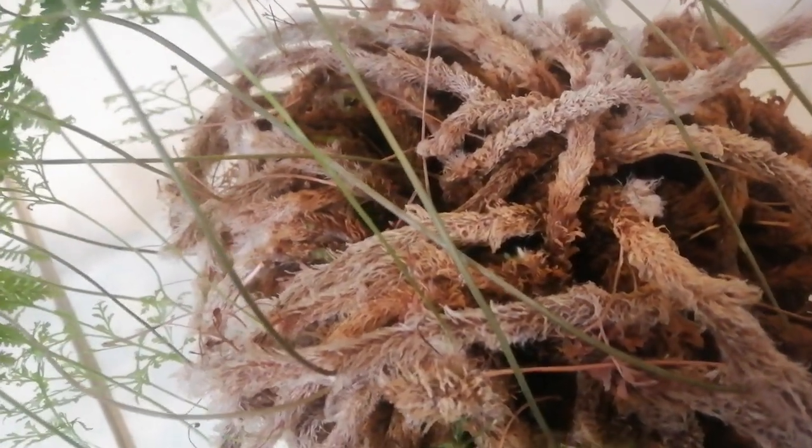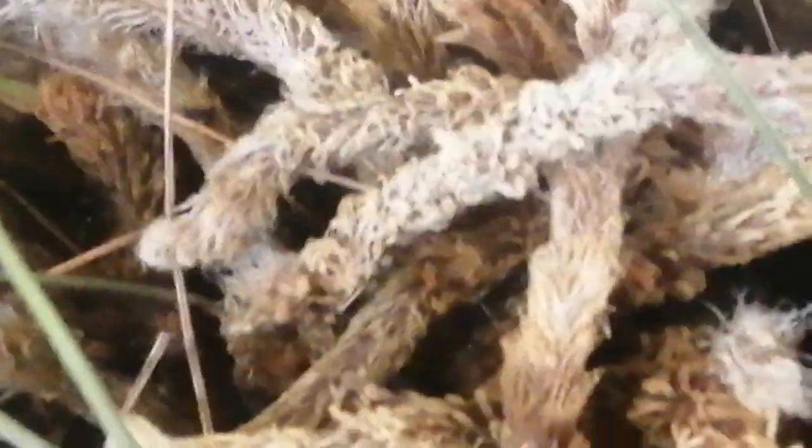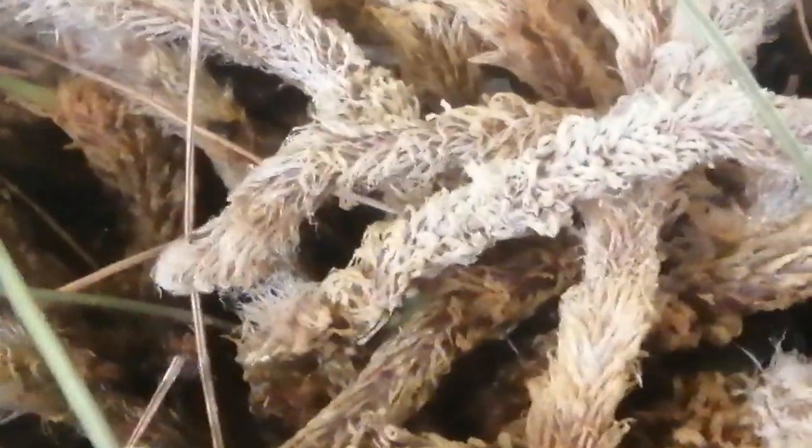And I wanted to particularly show you their most unusual rhizome roots, which are covered in trichome hairs, and this is how they can absorb much of their water, as well as protecting the root system. So these ferns get their toughness from these hairs which grow on the roots, and hopefully you can really see them clearly here.